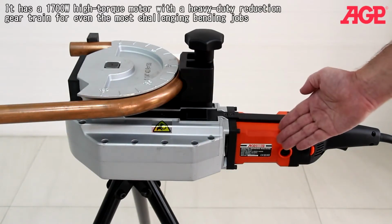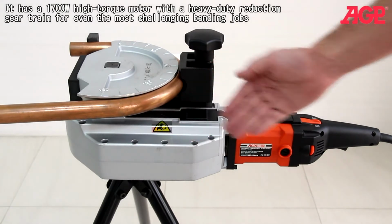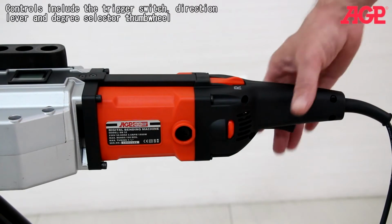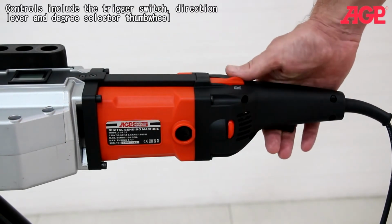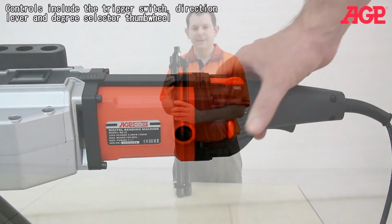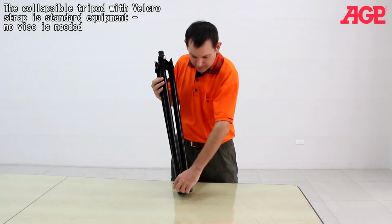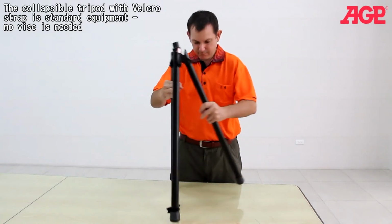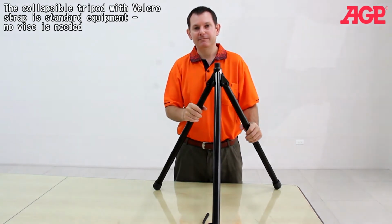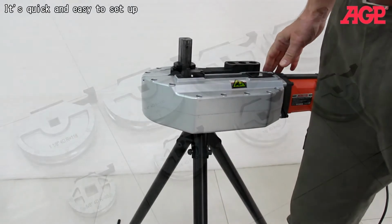It has a 1700-watt high-torque motor with heavy-duty reduction gear train for even the most challenging bending jobs. Controls include the trigger switch, direction lever, and degree selector thumb wheel. The collapsible tripod with Velcro strap is standard equipment. No vise is needed. It's quick and easy to set up.